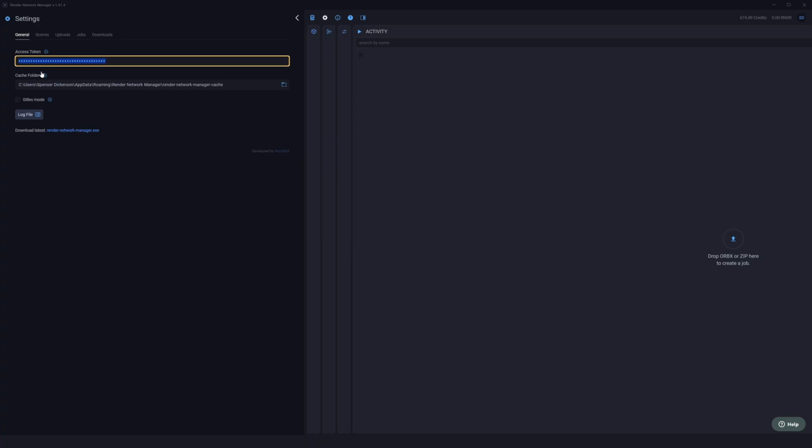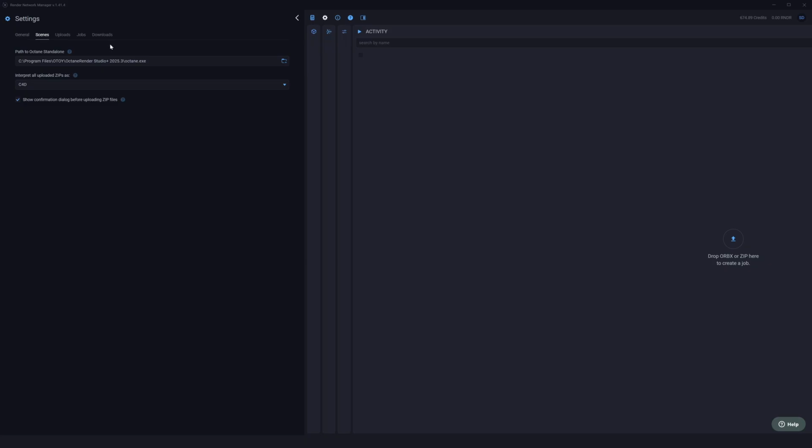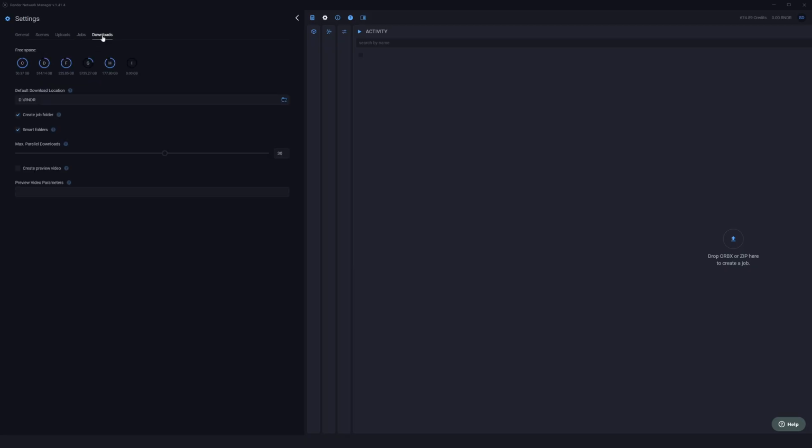The Settings gear allows you to adjust various settings for our file handling and directories. We can set up the location of our standalone Octane version here, how the app defines package zip uploads, enable differential uploading, adjust file compression settings, set your local GPU Octane bench score, and also the directory where render outputs are downloaded and stored.